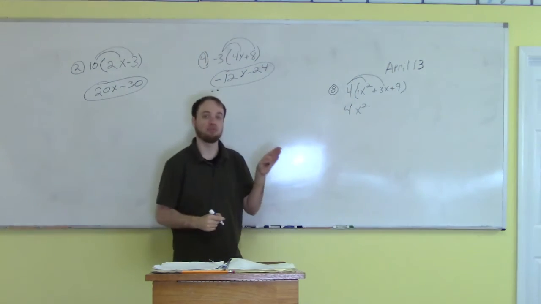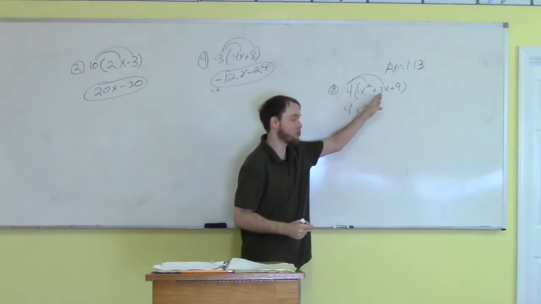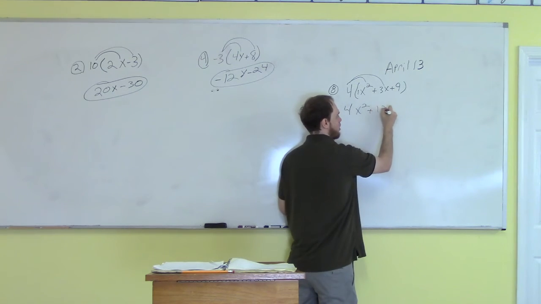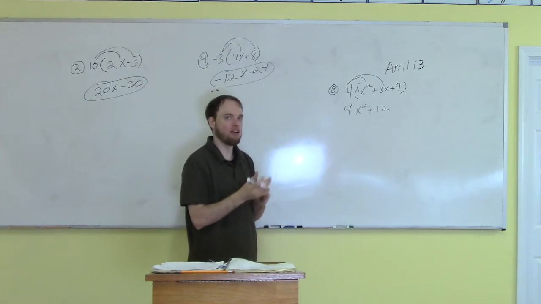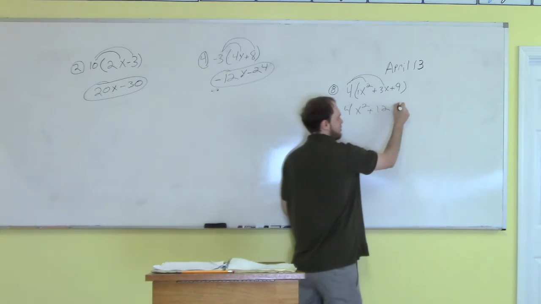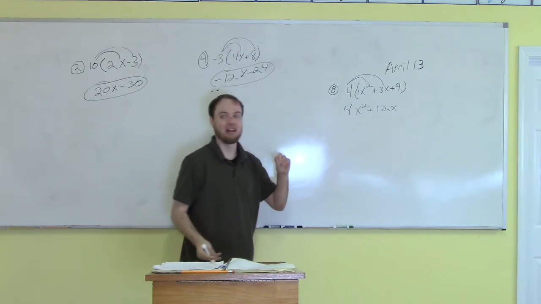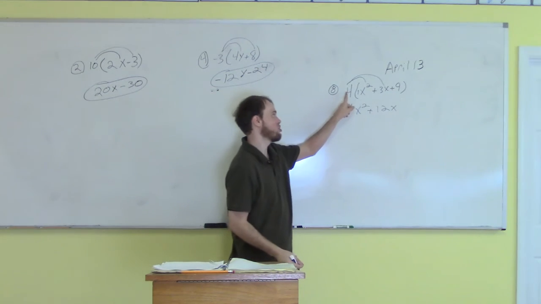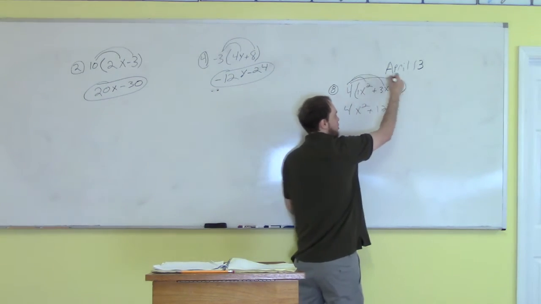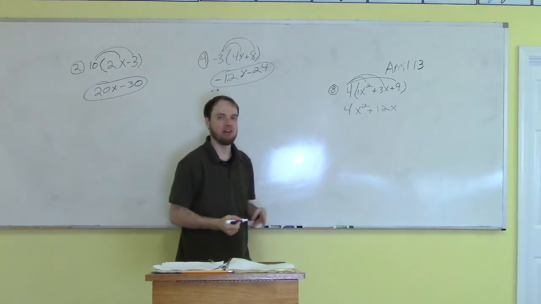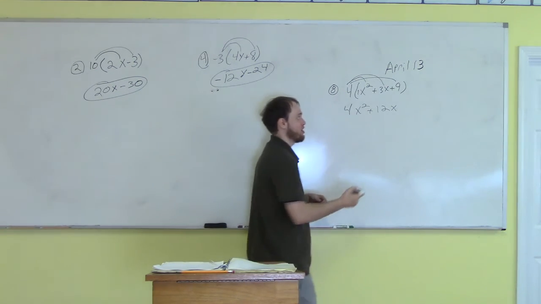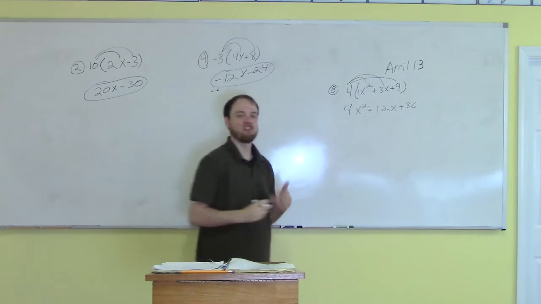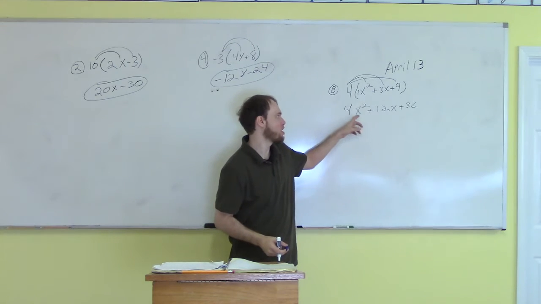So the 4 times the 3 there, you do 4 times the 3, number times the number, and that is 12. And then you're going to do the x there, doesn't have another x, so it just stays the x. So it's 12x. Then the last thing, where this one has one extra step, because there were 3 terms instead of 2, so I'm just going to distribute the 4 to the 9. And when I distribute the 4 to the 9, 4 times 9 is 36, and that is positive, so it would be positive 36.